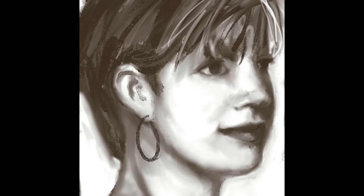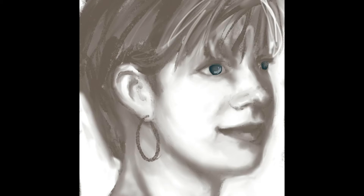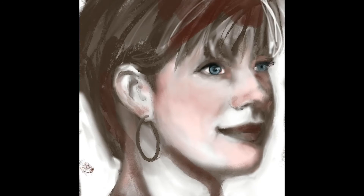I use this a lot like I would my normal materials — putting down some value, blending it out, using my eraser for highlights. The general rules of drawing still really apply here with your lights and darks. You can see it looks a little lighter because I've added a new layer and reduced the opacity of the layer I was drawing on, so it wouldn't distract from where I was adding color. I'm really fair-skinned, so it takes a while to blend out the color and find the right one — not too peachy or too white.